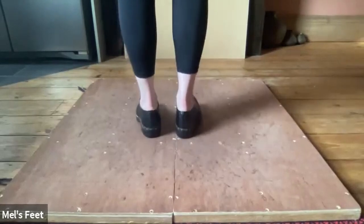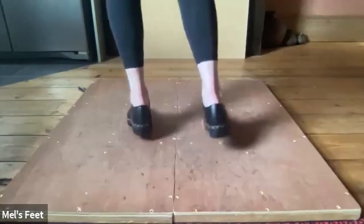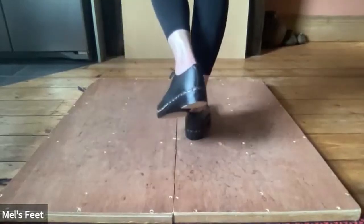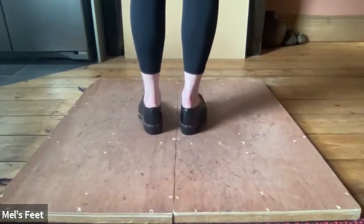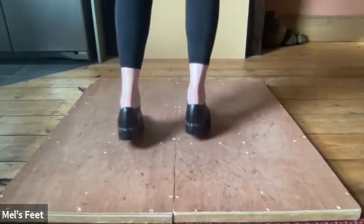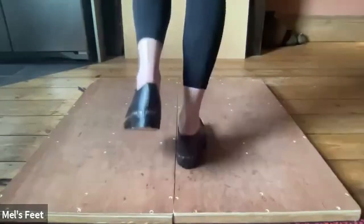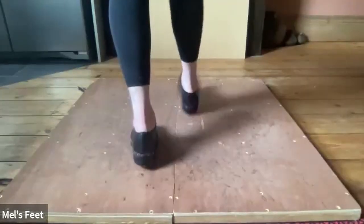Okay, you're then going to tag on two more of your clicks. Step, shuffle, step, step, click, heel. Step, shuffle, step, step, click, heel. Okay, so let's try that whole bit. Two clicks, flops, two clicks. Three, four. Step, shuffle, step, step, click, heel. Shuffle, step, step, click, heel. Step, shuffle, step, step, flop, flop. Shuffle, step, step, flop. Back to the clicks.